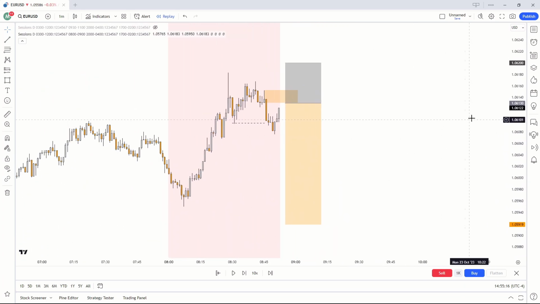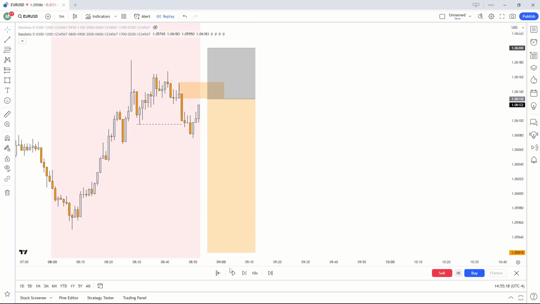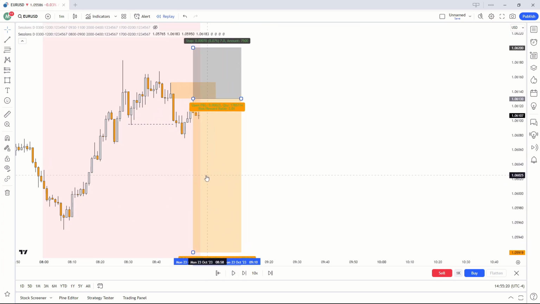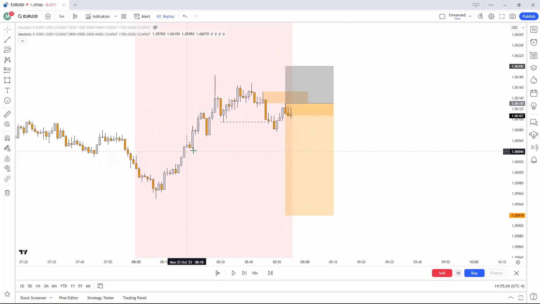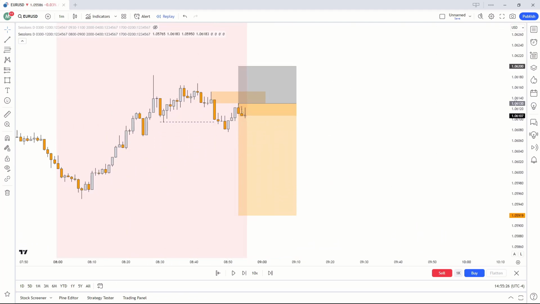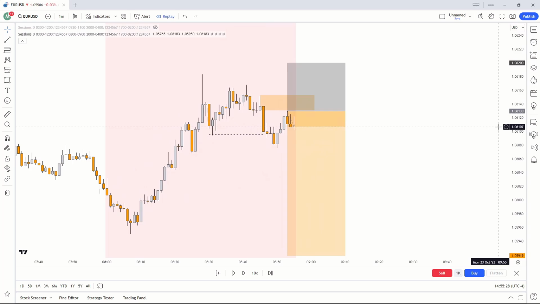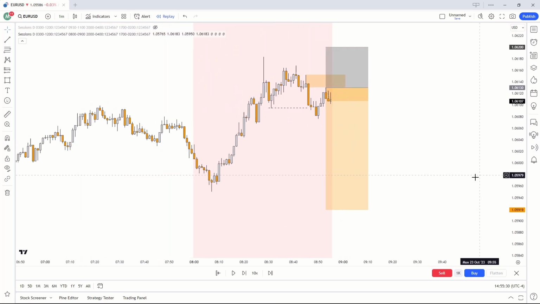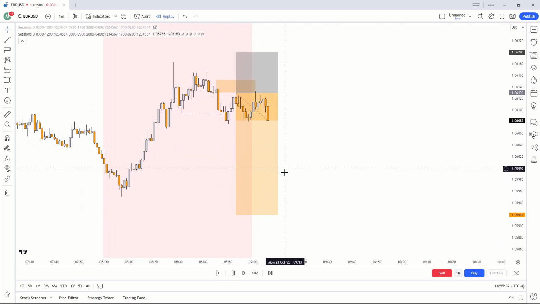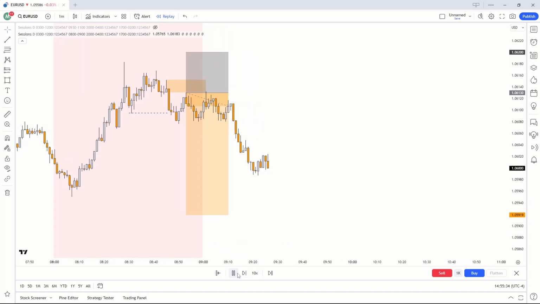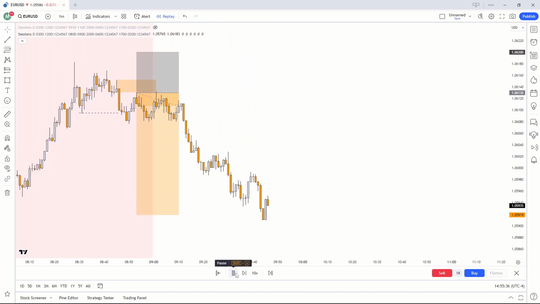So if I do play at market, you can see how great my entry was. Literally 0 drawdown. There was no drawdown at all. This is an absolutely fantastic trade. I opened the trade and I'm instantly in profit, which is absolutely amazing. So just to continue, you can see we do end up smashing for my full take profit in 45 minutes roughly.